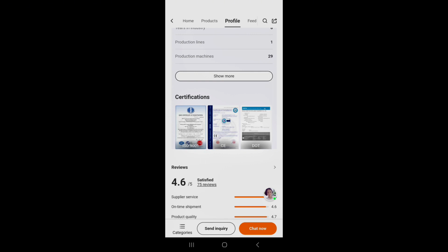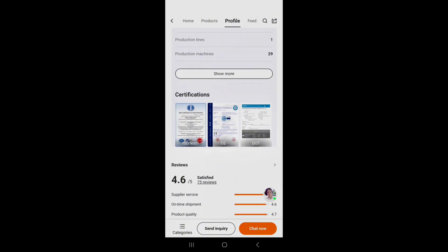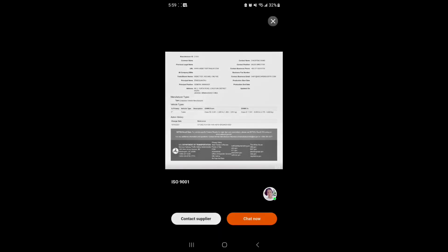So before we even do all of this, contact your local DMV to make sure that they don't have any special rules or regulations or inspections or anything like that you have to do, because I would hate for you guys to spend all of this money and then you get it over here and you cannot get your trailer registered. So anyways, with that being said, luckily the manufacturer that I use, they do have a DOT certificate. We see it right there. I'll open it up for y'all.